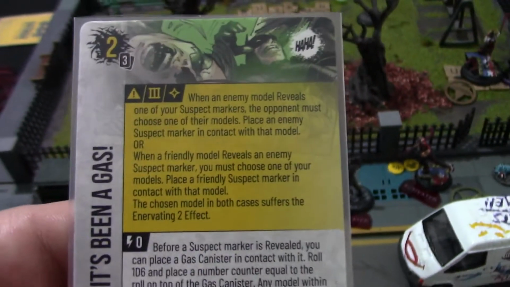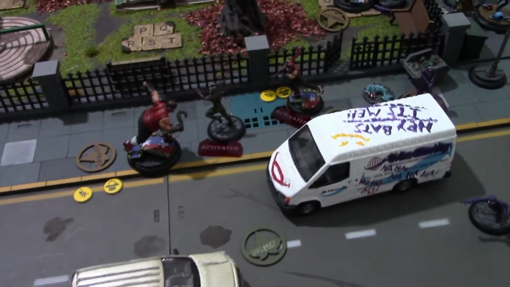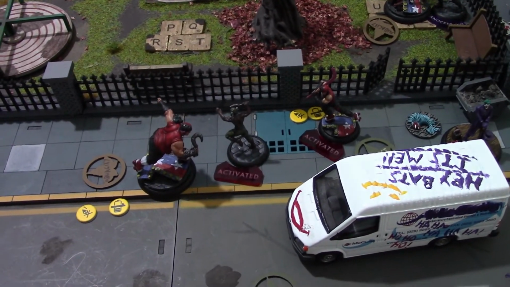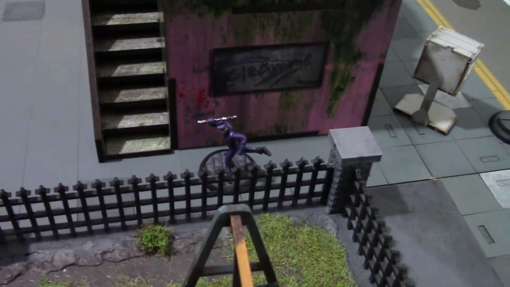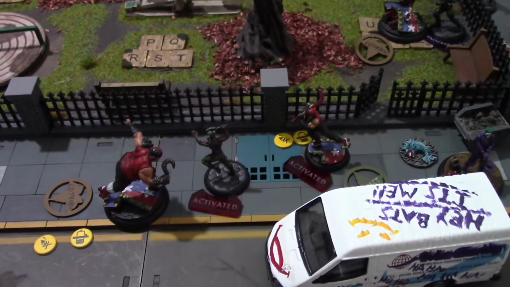Lots of text, but the upshot is he scores the 2 points for revealing the suspect marker, and because it was on his crew's side, we have to choose a Joker model to get innovating 2, and we went with this zombie goo guy up here because no one really cares about him anyway. So lovely. Alright, that concludes his turn.